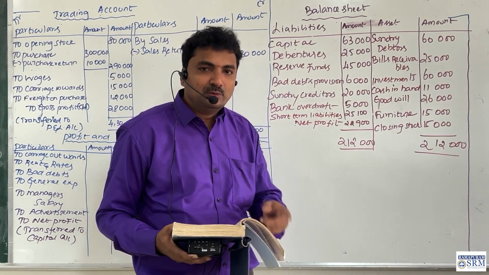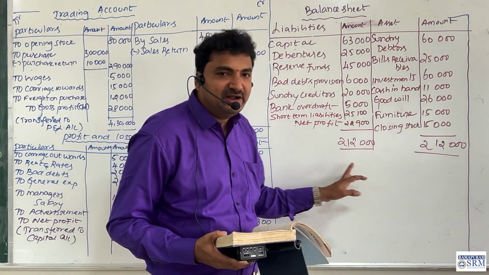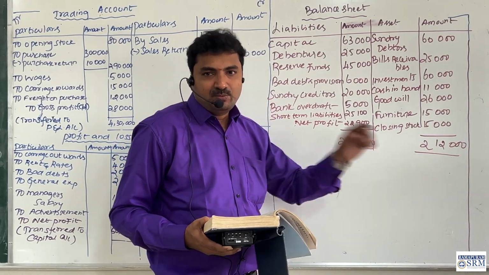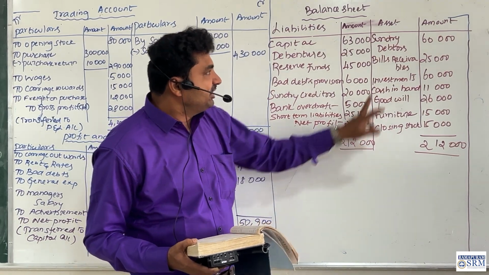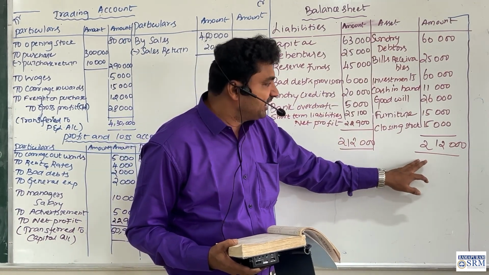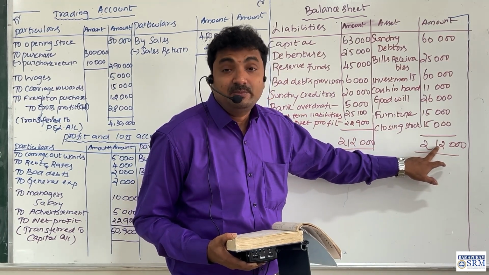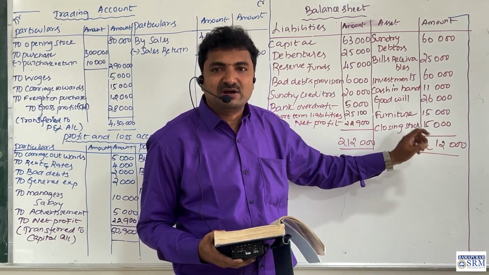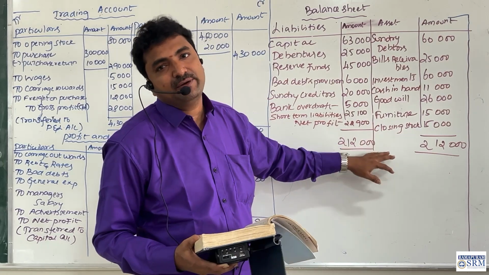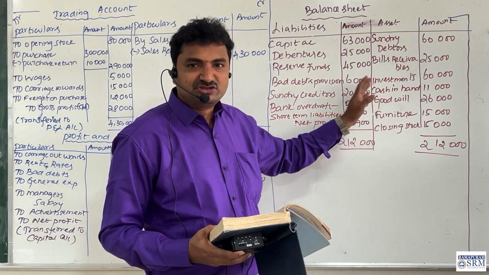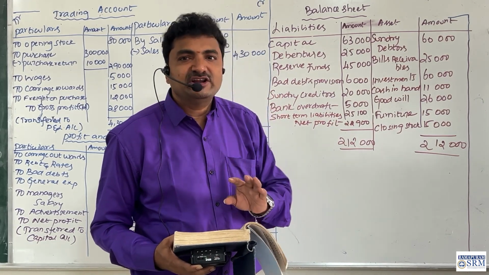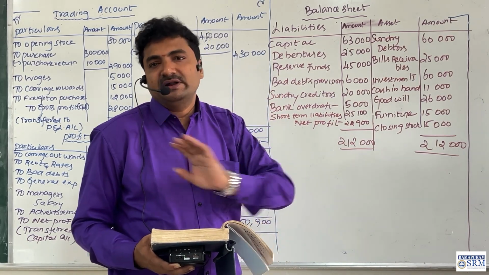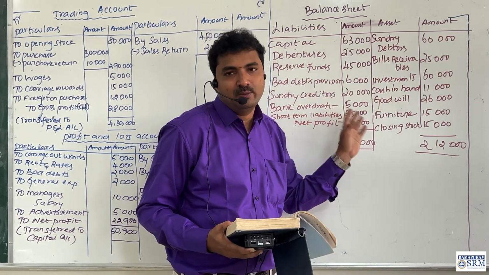So these will be coming under the asset side. Then finally you have to check the final value of both the liability and asset side. Suppose your liability value is 2,12,000 and your total asset value is 2,15,000, it means somewhere you made a mistake that you have to identify. So before posting the entries on the liability and asset side, you should know the meaning of all the entries. That is very, very important.